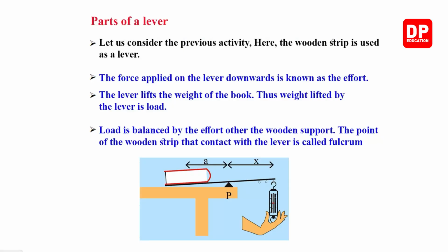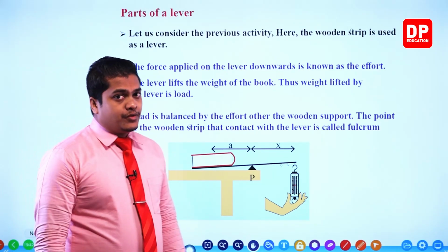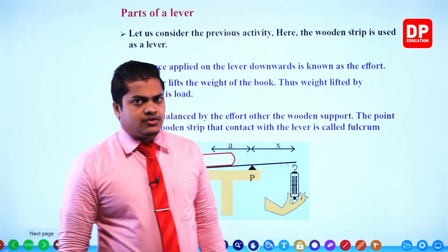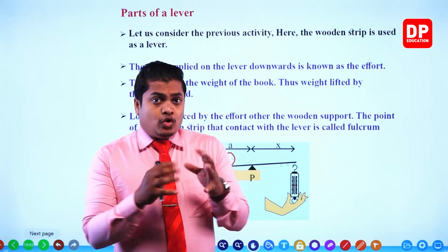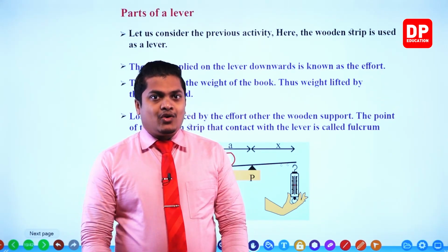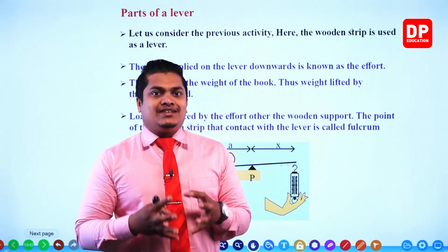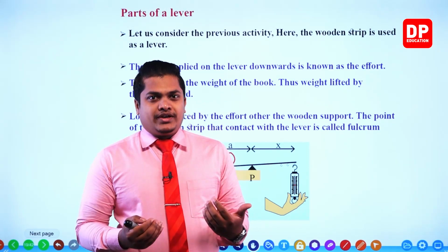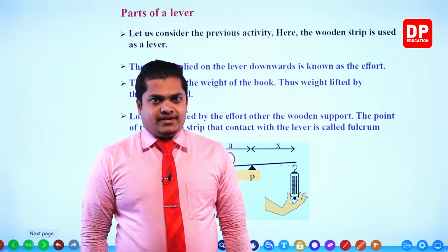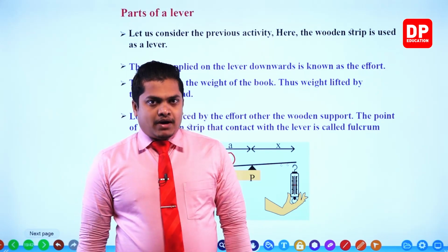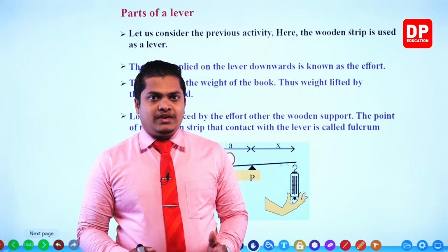So, let us consider the previous activity. Now, my dear children, we are going to identify the parts of a lever. Can you remember when I was talking about the previous case? I told you about the thing called load, L-O-A-D, load. Not L-O-R-D, L-O-A-D. That means the mass, in simple terms. Like that, there are actually 3 parts contained within a lever. Within this lesson, we have now identified how the lever is going to make our work easy.